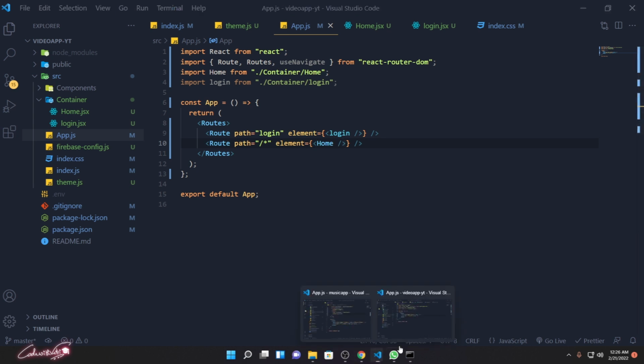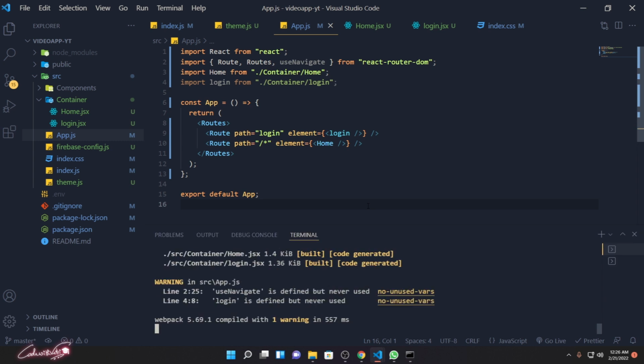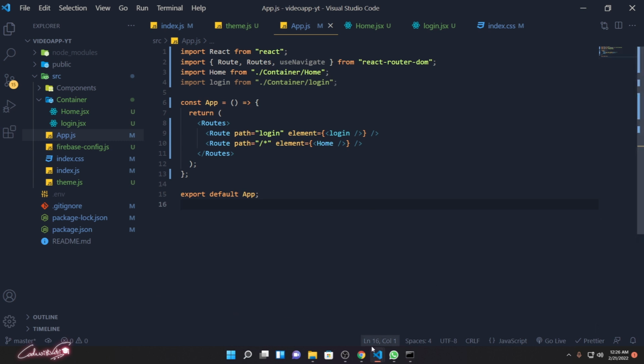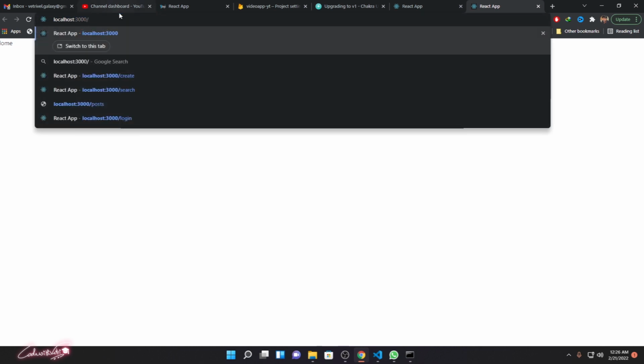So go back to your browser, make sure the server is up and running. Okay, the server is up and running. Go back to the browser. Look at that. Currently it's loaded the home directory because / nothing, so it's loading the home. So if I go to login, that will load the login.